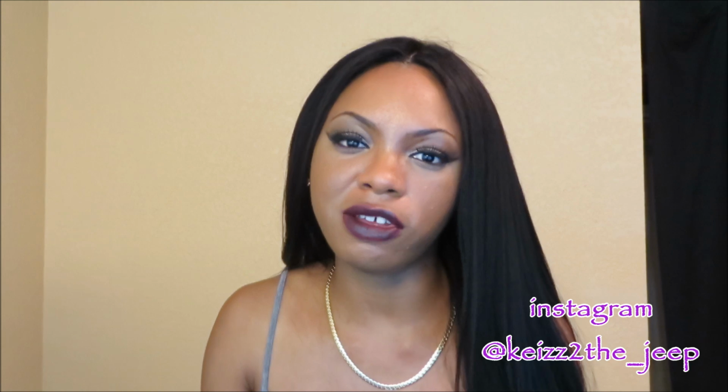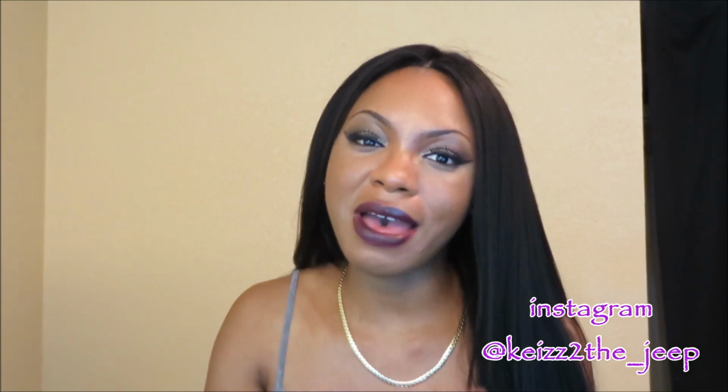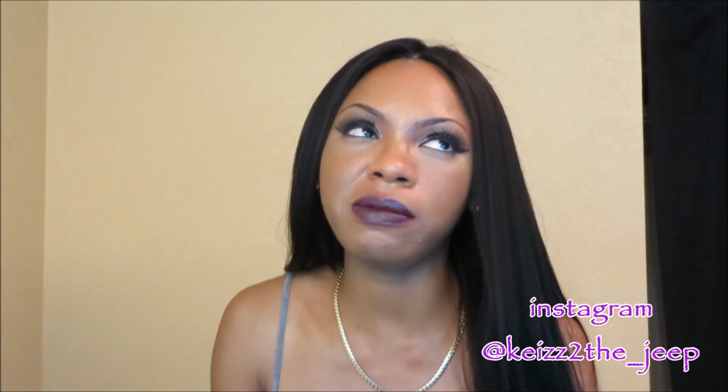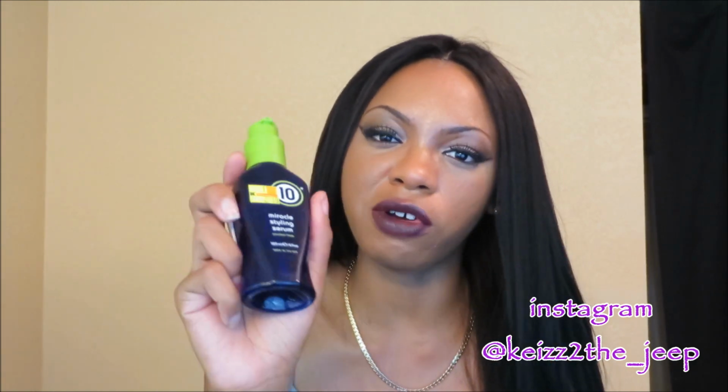After it was done air drying, I sprayed my heat protectant on it, and then after I let the heat protectant sit, I used my KMS flat out serum, which is something I use on my natural hair, and then I proceeded to flat iron the unit. When I was done with the whole straightening process, it only took about 20 minutes to straighten the whole unit. I then use my Miracle Styling Serum by It's a 10, and this just helps control frizz, humidity, and all that good stuff.